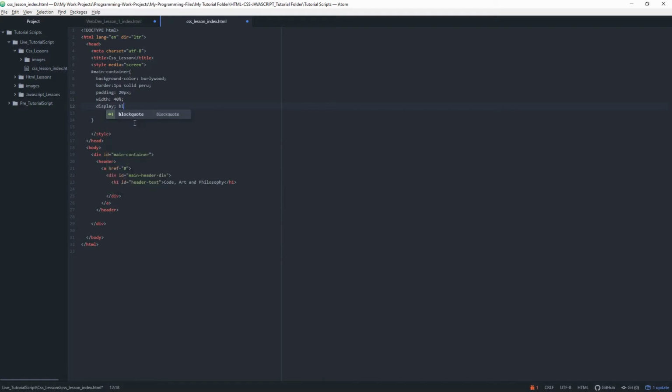So this is what I want to do. I will say block, and then I will give it a margin. Now margin is similar to padding, but what it does is that it creates space outside of the element. So it creates space between the element and whatever is next to the element, according to how much space you specify.